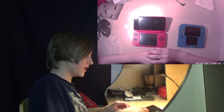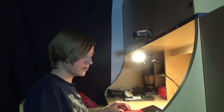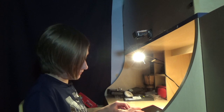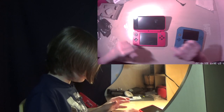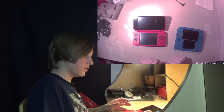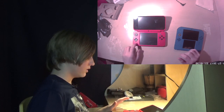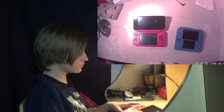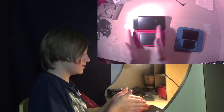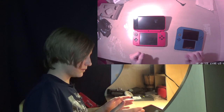And the mic is on the top now, and the mic was at the bottom of this one. Start and select on the side. These ones just feel better though. And then the home button is on this side. The home was here. A lot of the times, the home button on this one didn't work at all. So, yeah. Also, the touch screen seems a lot better. And since it's larger, it's a lot easier to use.